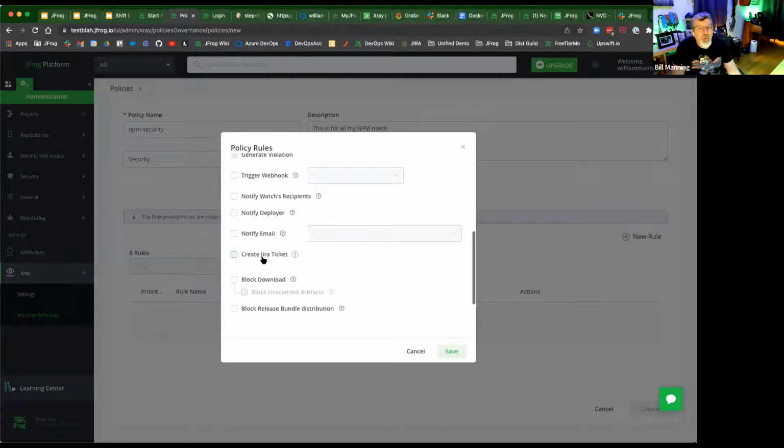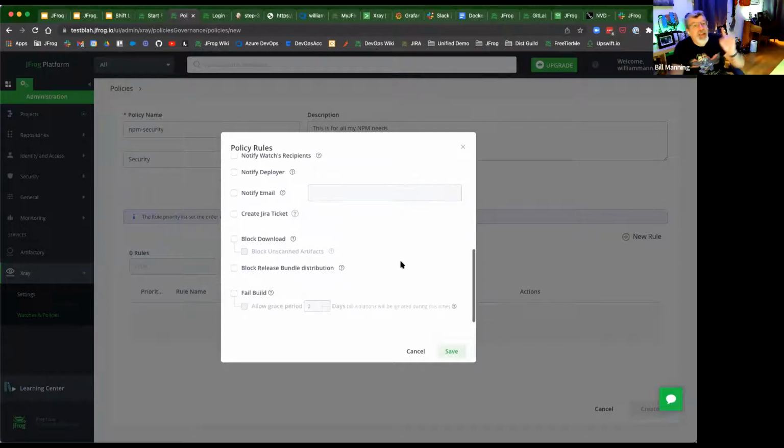Then you can also do things like hook your Jira system up, right? So we have a Jira integration, and you pick your project as part of the watch, which I'll show you, and then you say create Jira ticket. The Jira ticket will go ahead and contain all the information. Now, the next set of features are part of shift left, and I'm going to show the developer level in a few minutes, but this is part of it.